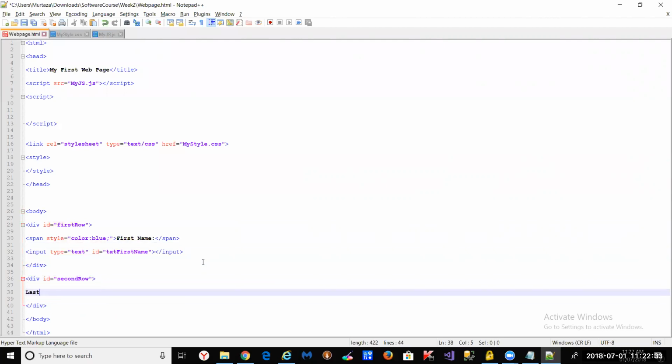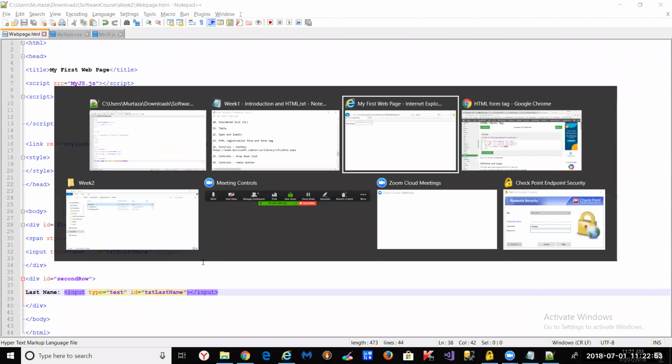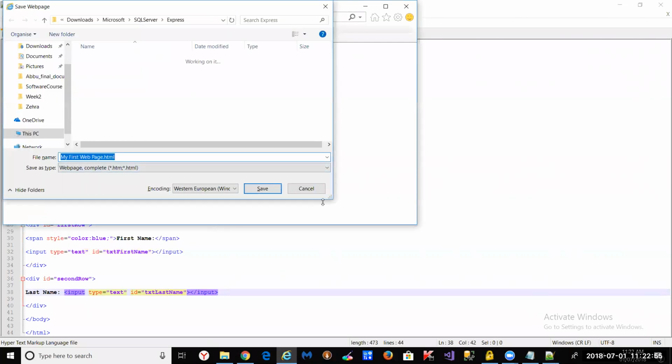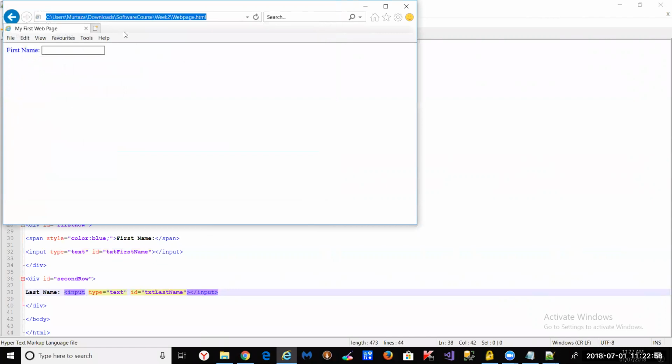We'll just go here, last name, and add another input, type text, txtLastName. Okay, so we give this a refresh. It's added the last name.